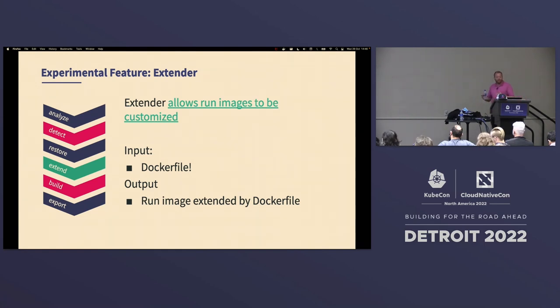The feature adds new build steps, which allows us to extend build and run images. The input to the extend phase is a very restricted Dockerfile. We certainly do not allow and don't intend to allow the full syntax and expressiveness of Dockerfiles. But currently, the way we've implemented it, the restriction only allows you to change the run image. So we expect to increase the subset of Dockerfile syntax that we do support. And going forward, we will have a supported mechanism for using native packages, meaning that if you're extending a Debian or Ubuntu image, you should be able to apt-get install some packages. Or if you're extending a RHEL-based image, you'll be able to DNF install some RPM packages.